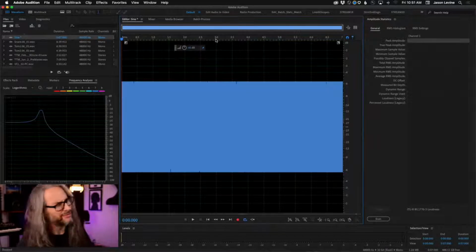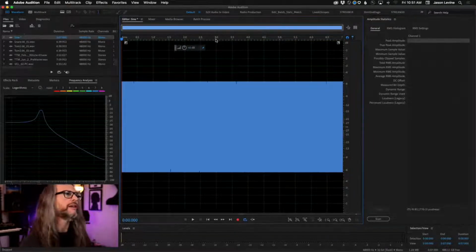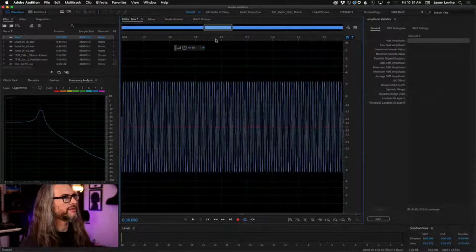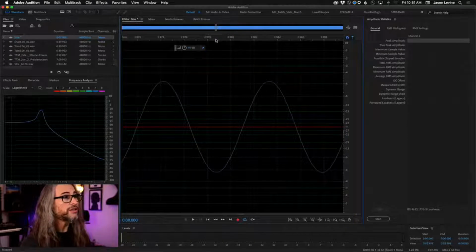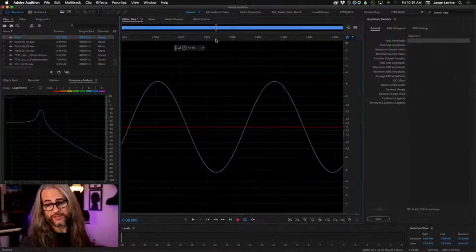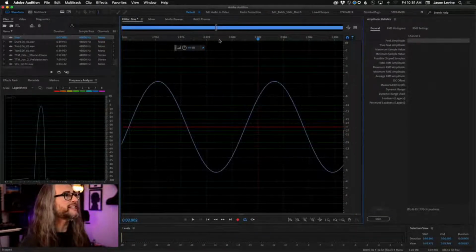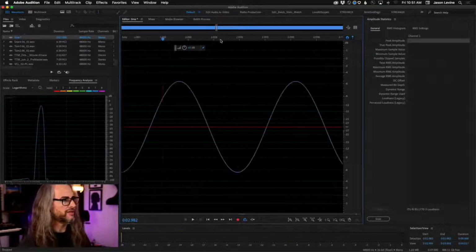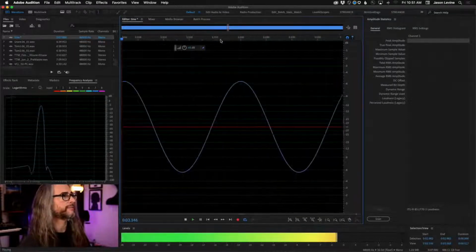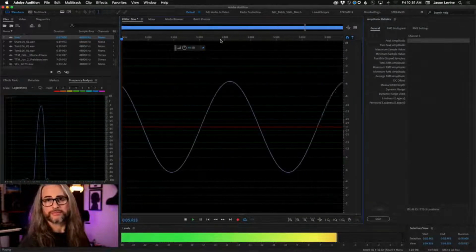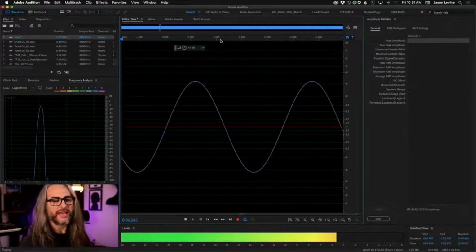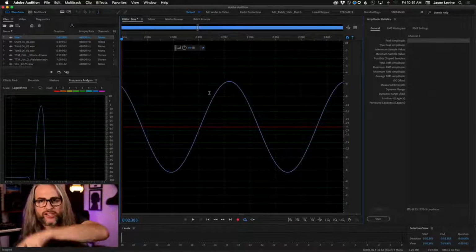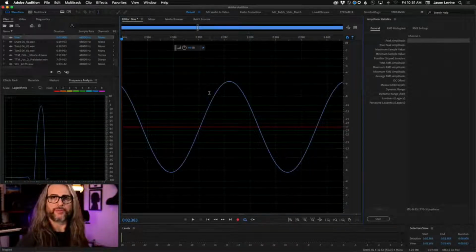Sorry, that we're zoomed out. Oh my God, what's happening to my brain? We're zoomed out. If I zoom in on this, you're going to see that this is going to start to look like what you expect a sine wave to look like. And if you've ever looked at an oscilloscope, this is what a sine wave looks like. What does it sound like? Okay, so that's 110 hertz, as mentioned. And again, you can see those areas of pressure changing over time, right?